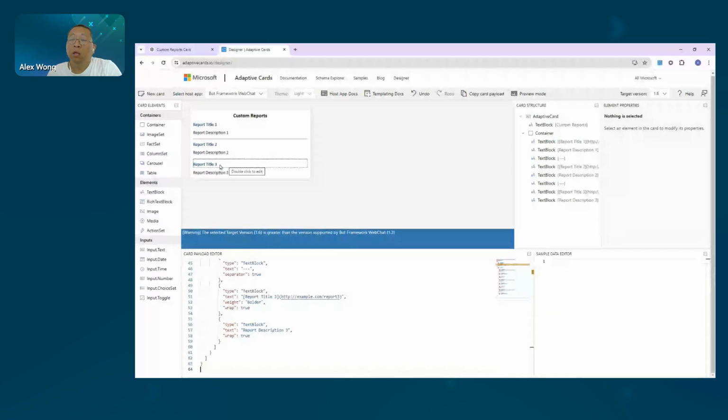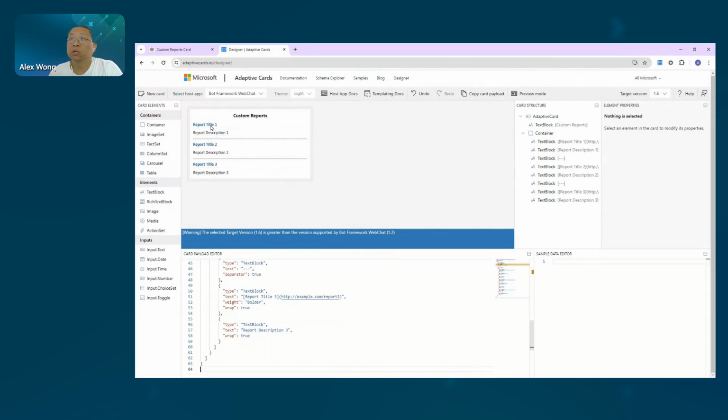Very basic, right? We have a little top header, custom reports. If you want to brand it in any way, I have a branding for my own organization. But if you want to brand it in any way, some really nice words that you want to use, go ahead. Your imagination is free to use here. I'm just going to call it custom report at the top here. Obviously, we have our report title, report description, and various things like that.